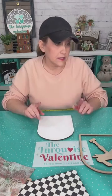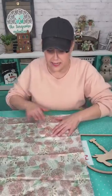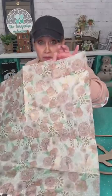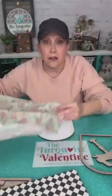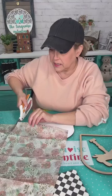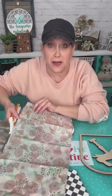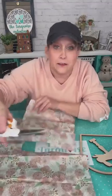Okay, so this is white. So if y'all haven't seen me do the tissue paper technique, I'm not just going to put this flat on here. I am going to crinkle it up like I do. This is tissue paper from Hobby Lobby. And it's got like a gold floral. It's really pretty. So I always, when I go to a store, I look at the tissue paper. Home Goods, any of those places, because if I can do some pretty crinkling technique with that tissue paper, I'm going to buy it. Because I love doing that technique. Okay.